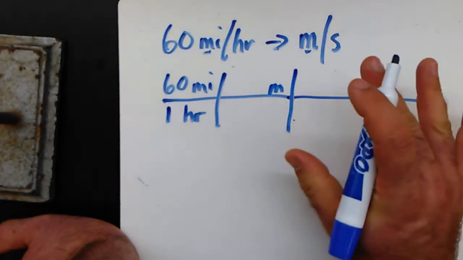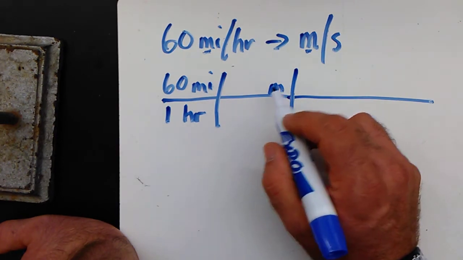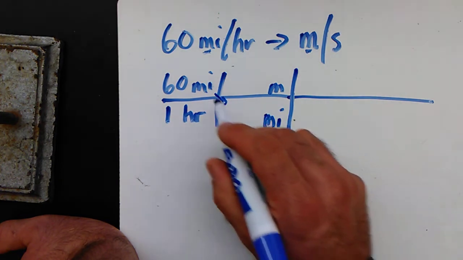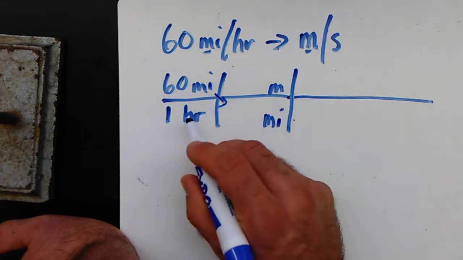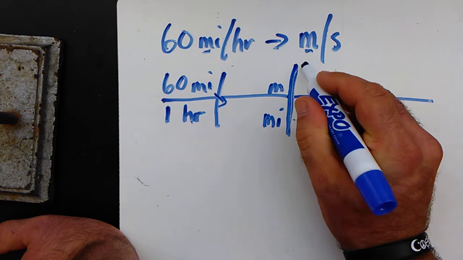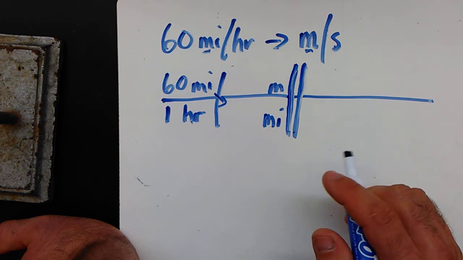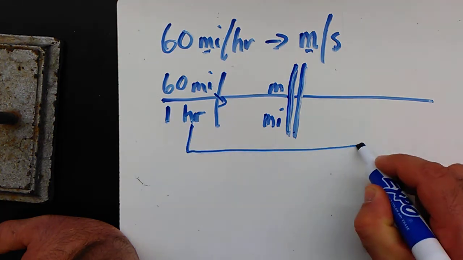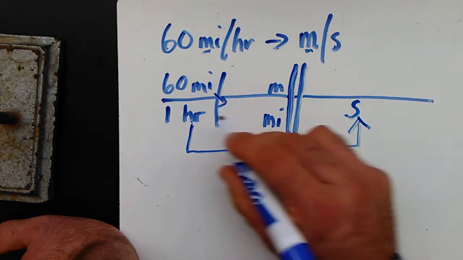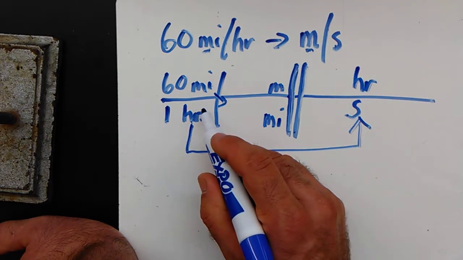Again, we're not even worried about numbers yet. Now, is that where we want to be? The answer is yes. We want to be in meters. But if I slid miles down here, the miles does cancel out and we're left with meters per hour, but we want to be meters per second. So knowing that I finished the top, I'm going to put a double line here to show that I'm done with the top, and now I've got to focus on the bottom. If I bring my hours down here and I want to go right to seconds, then the hour from the bottom has to come up top, because I've got to cancel that out eventually.